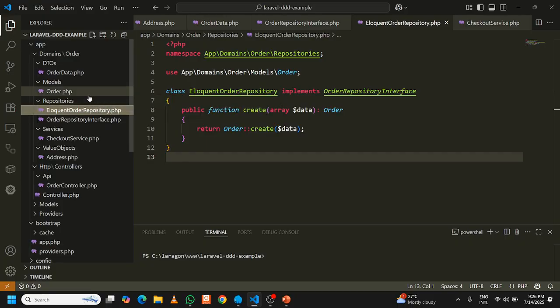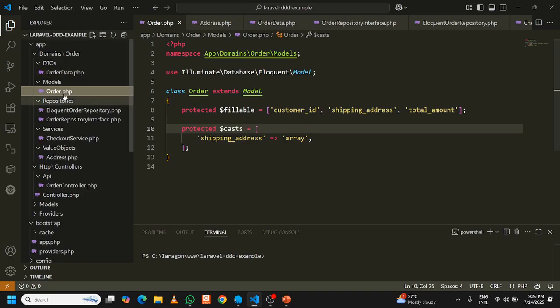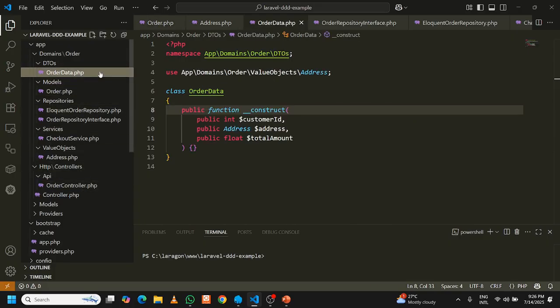You can see the models. In the order model, customer ID, shipping address, and total amount are fillable, and shipping address will be an array.